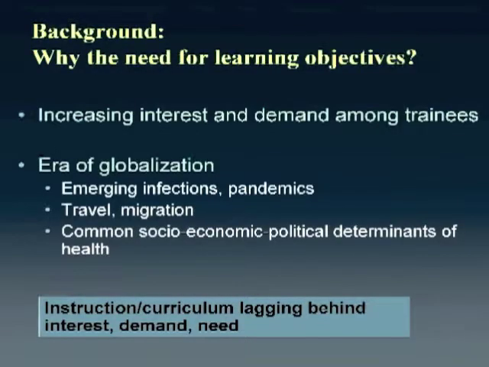Okay, so why should we even be worried about or concerned about establishing standardized curriculum or learning objectives? Why bother? Well, first of all, there's the demand that's being generated by the trainees themselves, as was so well articulated by Richard Dunning. The demand crosses disciplines, it crosses specialties, and it actually impacts applicant decisions when it comes to ranking residency programs. And more graduates are interested in careers in global health. They're interested in volunteering overseas. And even among those who have no interest in working overseas, there's increasing interest in learning the fundamentals of global health, because the greatest burden of disease is obviously in developing countries.